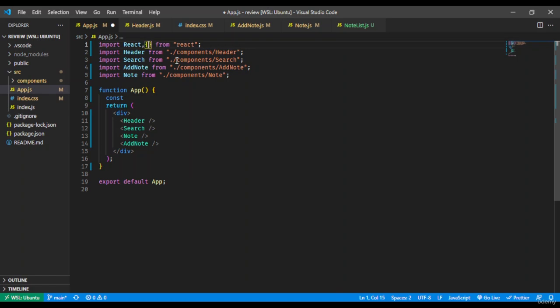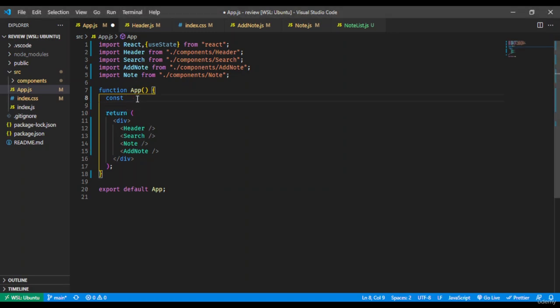So we'll do the useState, and after that we'll have the const nodes, we'll have the setNodes, and we'll have the useState.